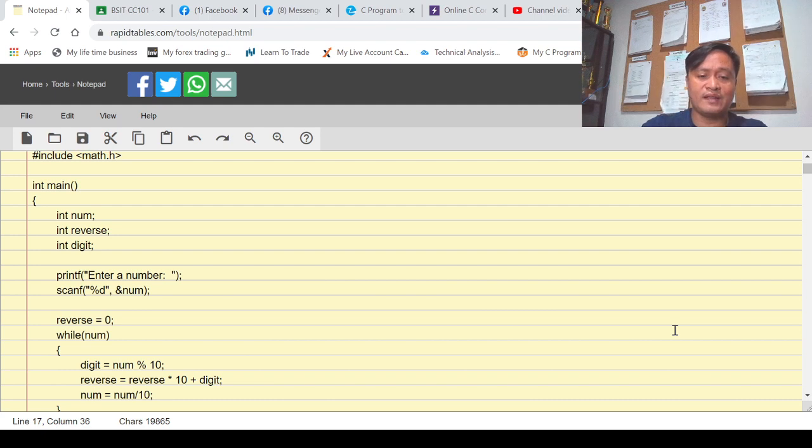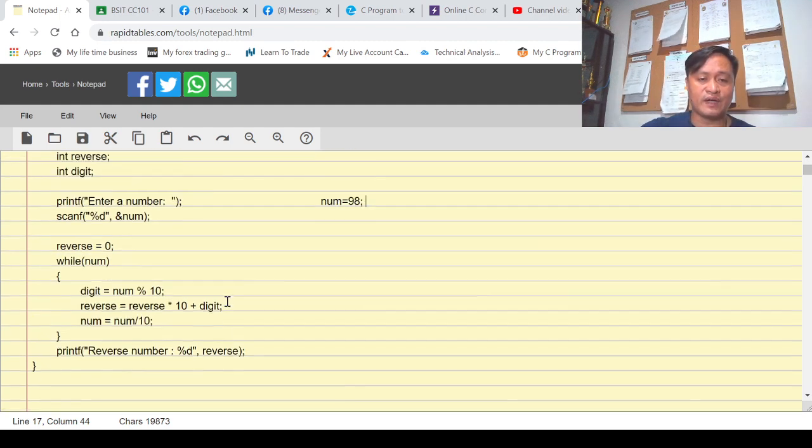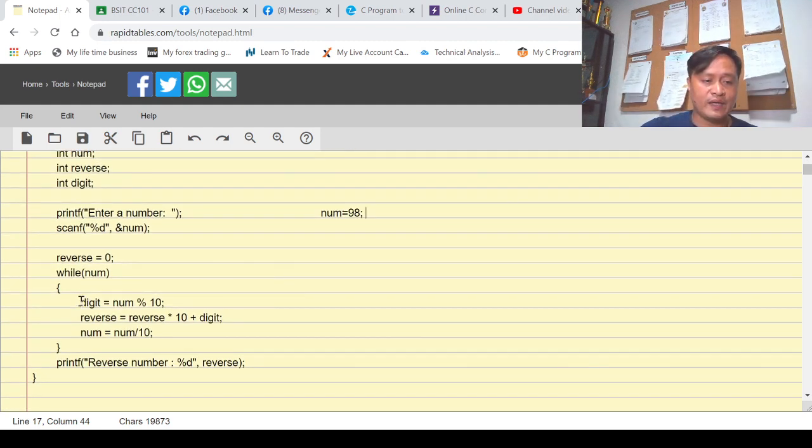Okay. So now, for example, if we execute this program and assume we supply 98. When we press enter, that 98 will be stored to num, and then reverse is zero, meaning we initialize reverse to zero, followed by this while num. Our num is 98, so it's greater than 0. So the condition is true. Since the condition is true, perform this one.